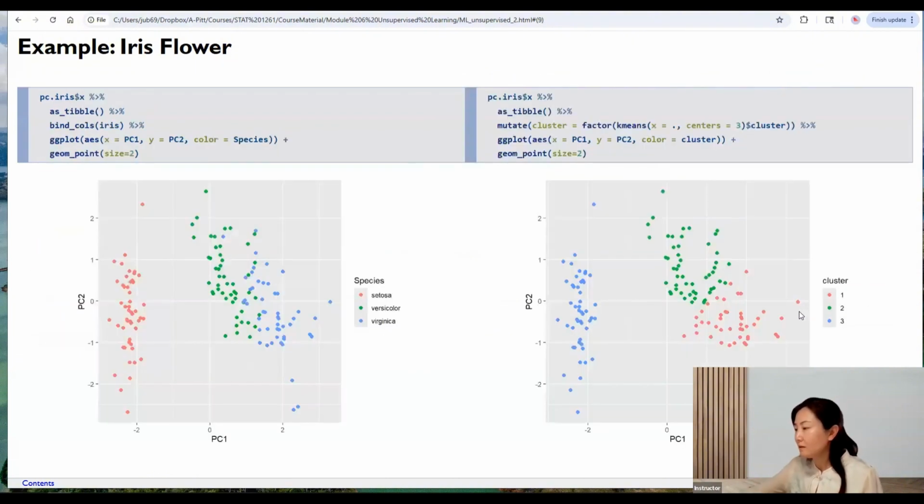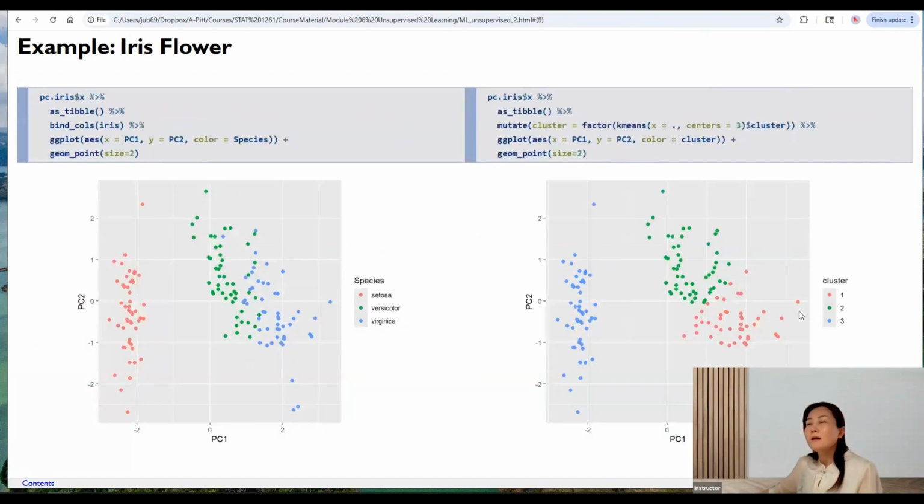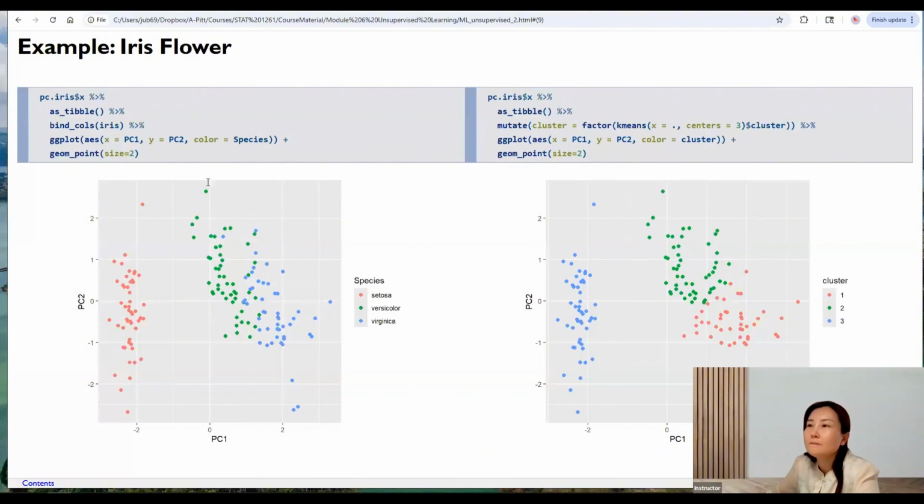Let's see the result. Let's plot the first two principal components for the iris data set, and we map species to color.